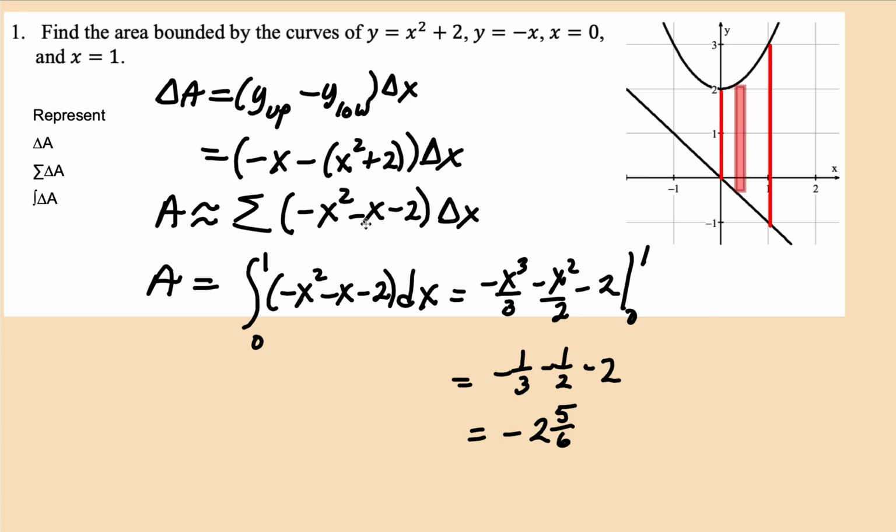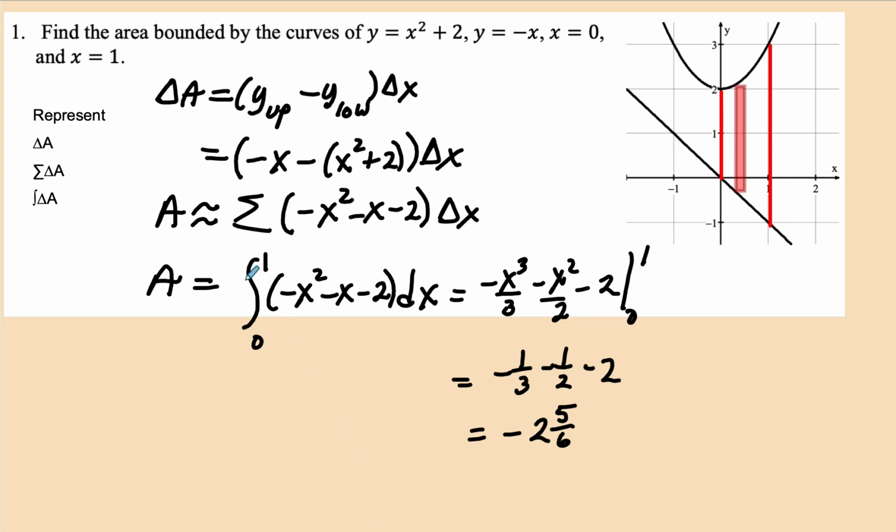I am going to sum all of it up, my rectangle, and I'm going to take the definite integral and the antiderivative, and I'm going to get a negative answer. And this is not the correct answer. The answer is positive 2 5/6, sorry. So I want to show you what you can do without having to erase and start all over again.